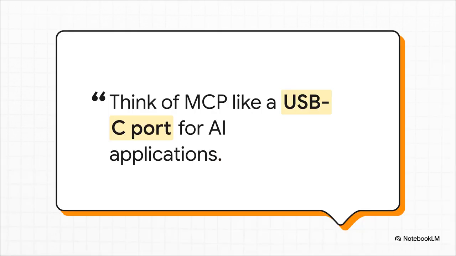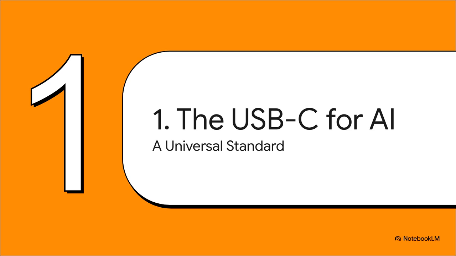This line right here from Anthropic, the team that came up with the protocol, says it all. I mean, think about it. How much simpler did your life get when that one little cable, USB-C, could suddenly charge your phone, your laptop, your headphones, everything? MCP wants to be that for AI. So what does that really mean, to be the USB-C for AI? It's all about creating a single common language, a common ground, so all these different models and tools can finally talk to each other without a problem.